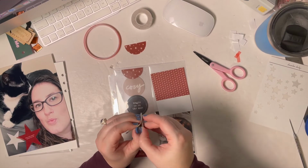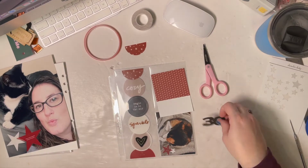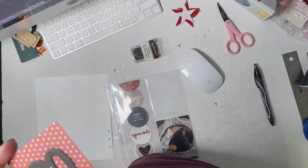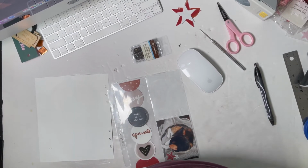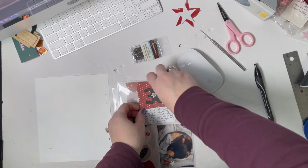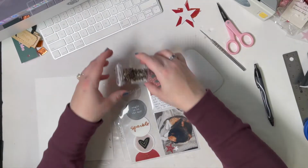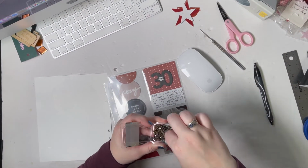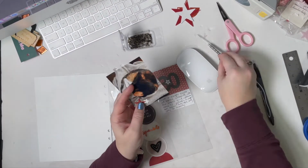Now I am ripping all the chipboard layers off so that it's not too thick because I have 2 very, very full albums. And I'm going to attach that down with some adhesive. I put a white cardstock sticker through the middle there and it looked really cool. And then I took my paper piercer and added a Star Mini Brad in the middle as well. And I really like the way that layered look came together.